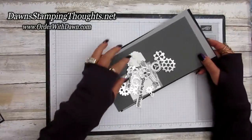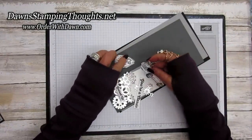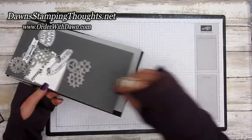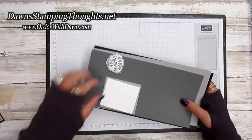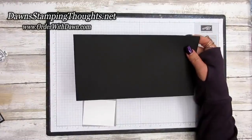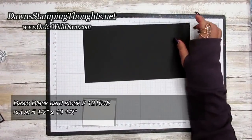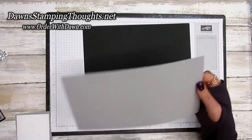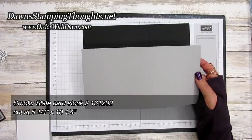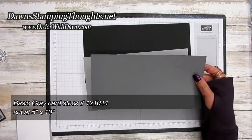So I went ahead and die cut and cut out all the layers to this card just to save some time on today's video. So we're gonna set all those pieces aside here. Let me give you all the measurements of the card. So we're gonna start with the base, which is the basic black. And this piece is cut at 5.5 by 10.5. Then the next layer is the smoky slate, and this is cut at 5.25 by 10.25. And then the basic gray is cut at 5 by 10.